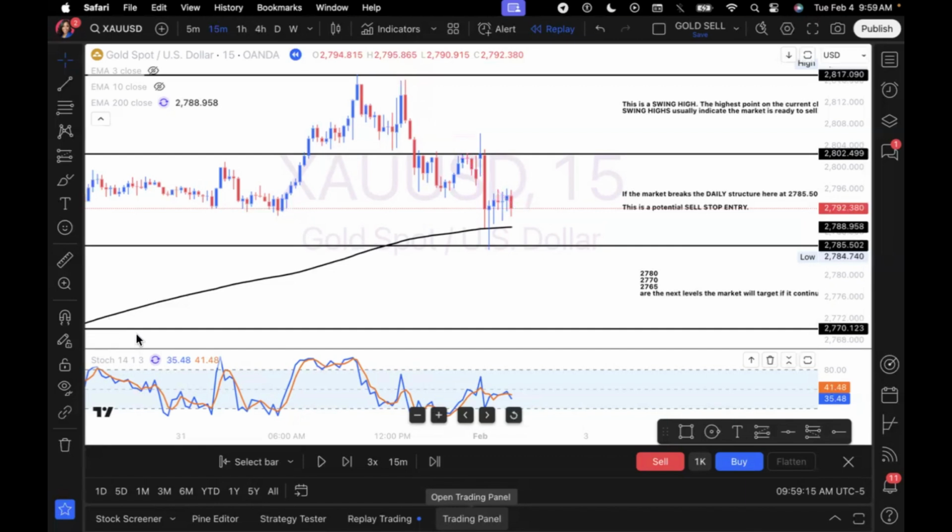Because one thing you'll notice about gold, and I can even highlight this right now, is that it's always going to come back and retest a level if it hasn't already done that thing before. So just looking at that, I figured gold will come back and retest this level because I didn't see that. And in order for that to happen, a sell would have to happen first.